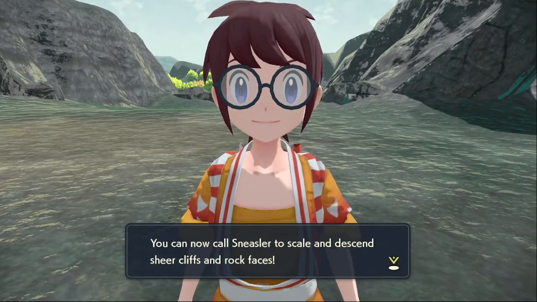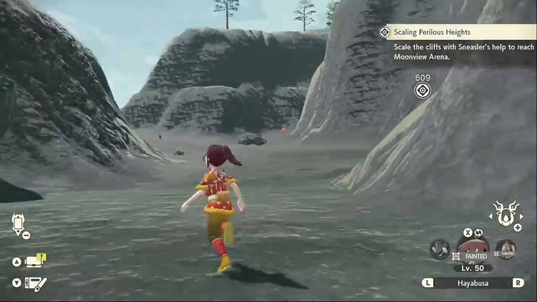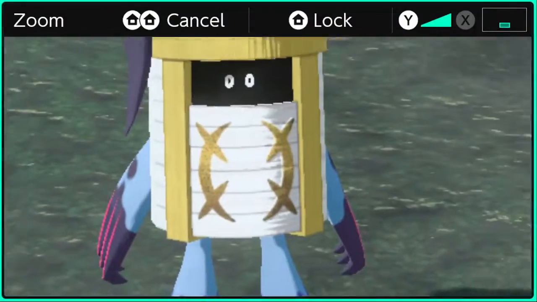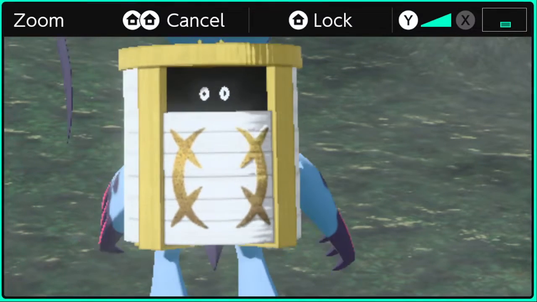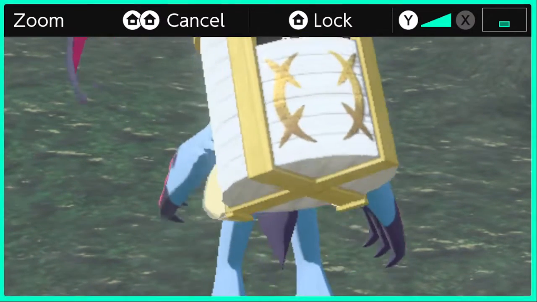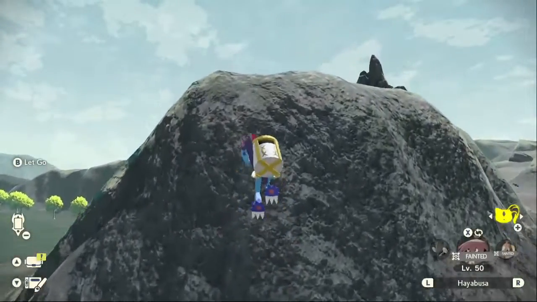Aww, that's cute. You can now call Sneasler and descend sheer cliffs and rock faces. And what is also not only an incredibly useful power, but the most amusing as well. There we are. I should quickly see what's up with chat. Is anyone in? Oh my god, that's further behind than I thought it was. But regardless, look at that. Beautiful. We're just in a barrel. We're in a barrel of laughs, you could say.